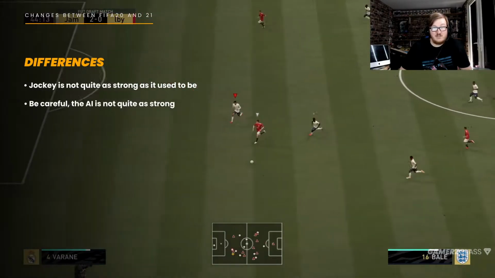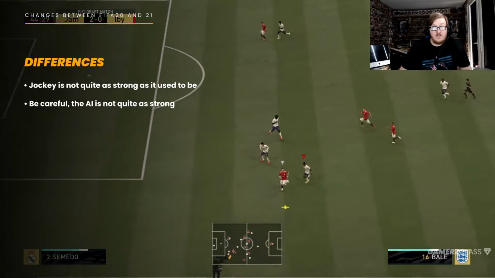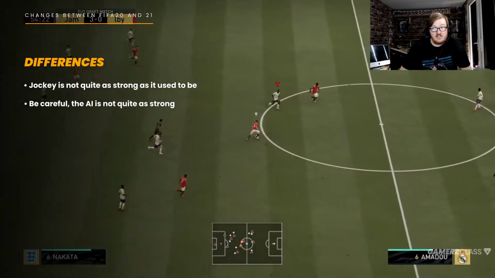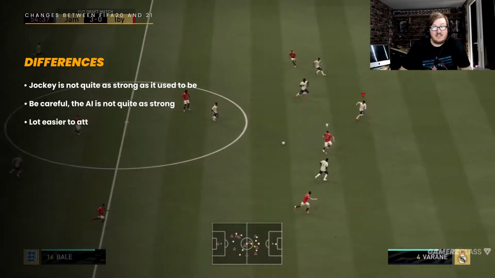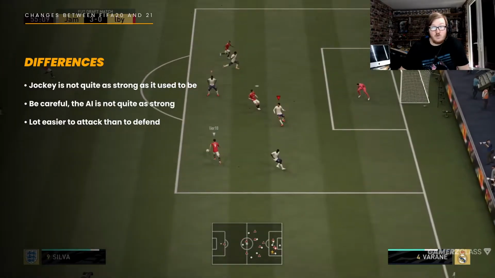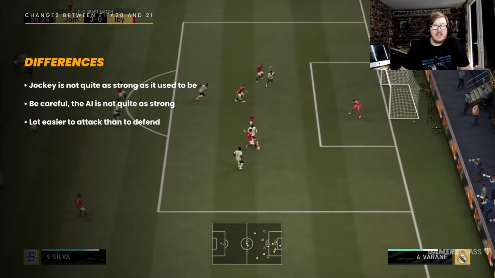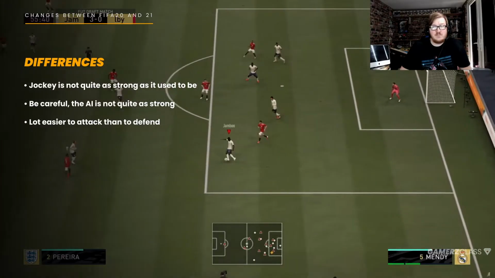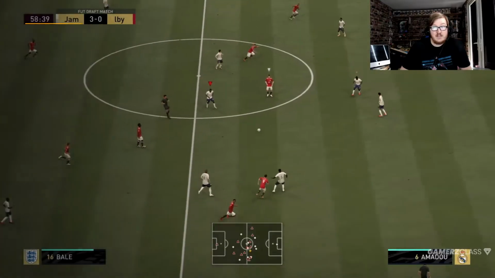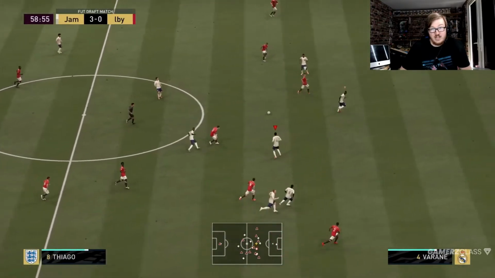The AI is not quite as strong, and I think the main difference is due to the new attacking runs in FIFA 21. It's a lot easier to attack rather than defend, so you're seeing quite a lot of high scoring games. I think defensive wise is probably where the game has changed the least. It still is a little bit different, but it's more the attack where the major changes have come in.